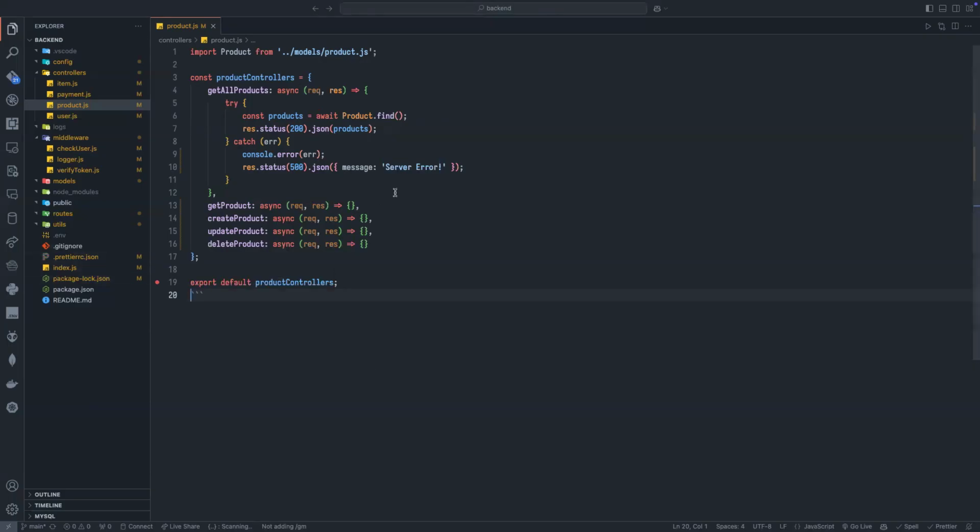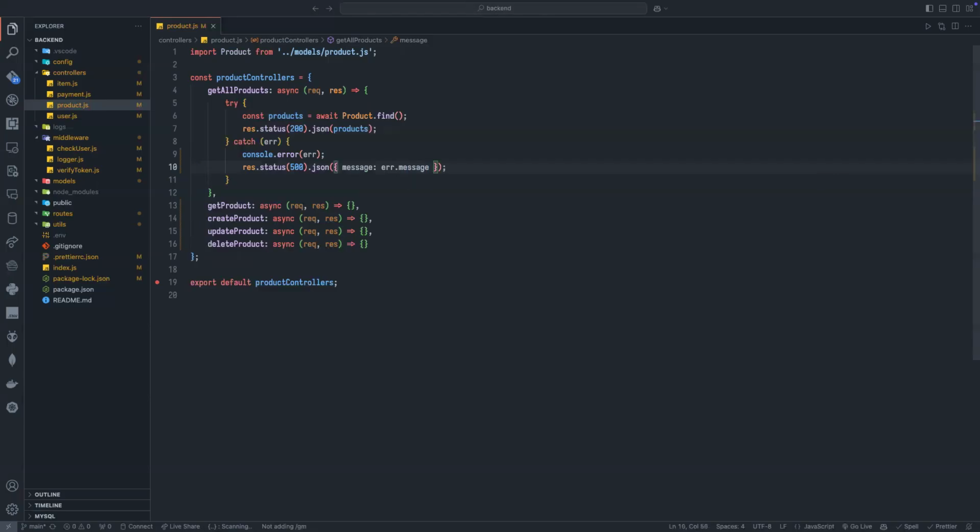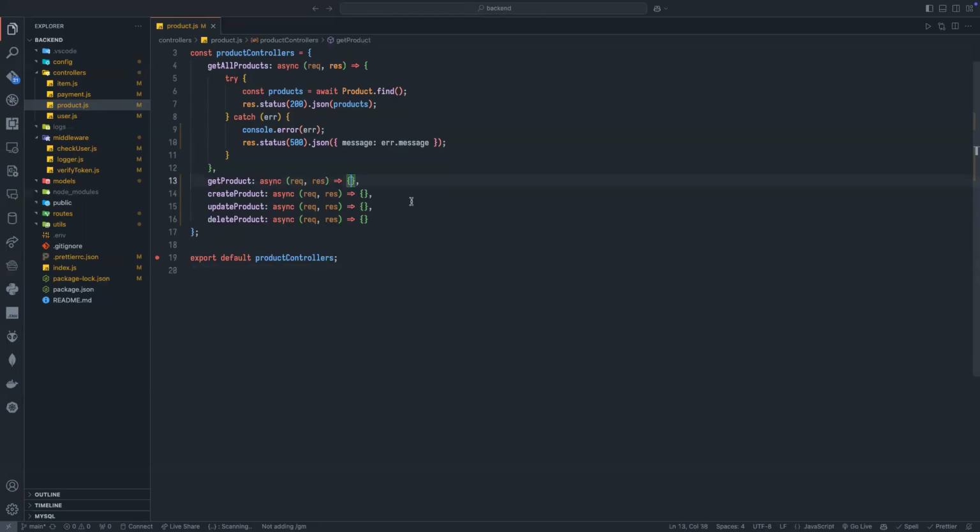And we don't need to check the length. Check what? The length of the products. No, but again, I'm sending it to the front end. And maybe if the front end asks me to do so, yeah. But checking the length of the array is really simple, it's not complex. So I don't really think it will be an issue. Here, let me just log the error.message for consistency. Okay. If you want, you can check the length again. That's okay. But because it's an array, it's fine. You send it to the front end, and you can easily check if the length exists or not.